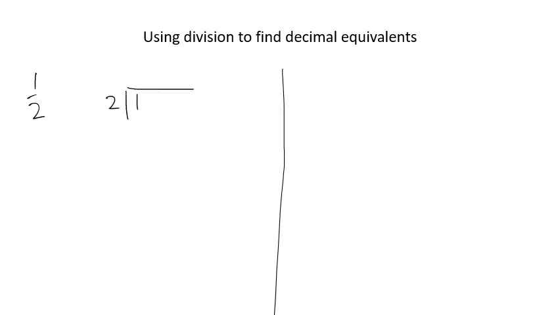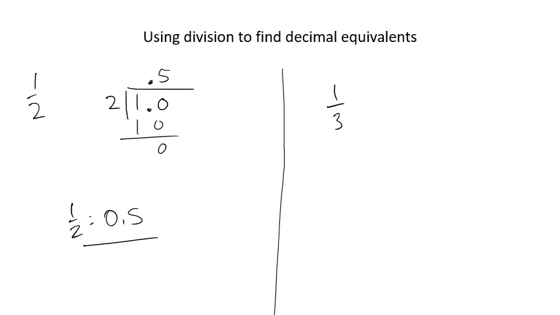1 divided by 2. And we know that 2 won't go into 1 evenly, so we add the decimal point and the 0. And so now 2 goes into 10 5 times, but we know that that's not a 10. That's 10 tenths. So it goes in 5 tenths of a time. So here's my 10, and then my remainder is 0. So we get a terminating decimal. So we get a remainder of 0, and so it stops. And so we get that 1/2 is the same as 0.5. Not an earth-shattering result, but the point is that we're showing how to use division to find a terminating decimal equivalent. Compare this to, say, 1/3.